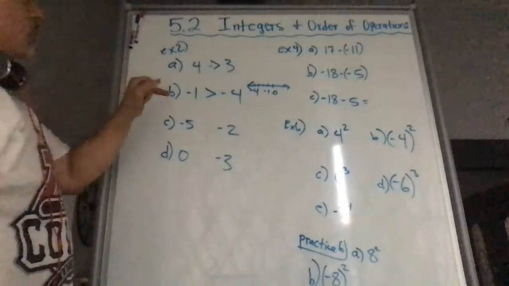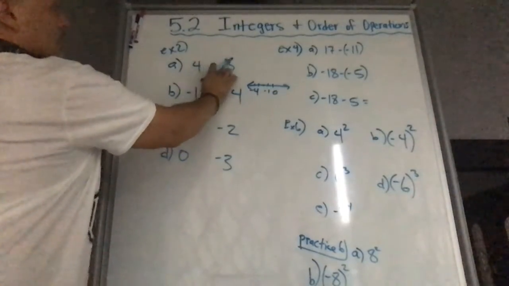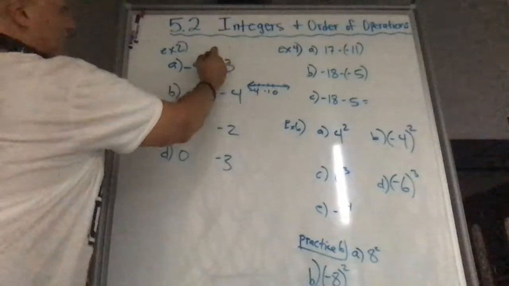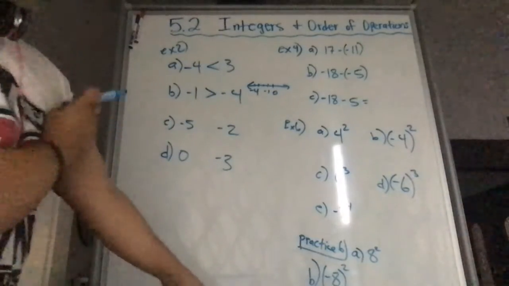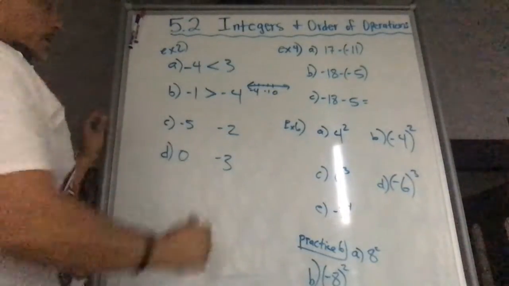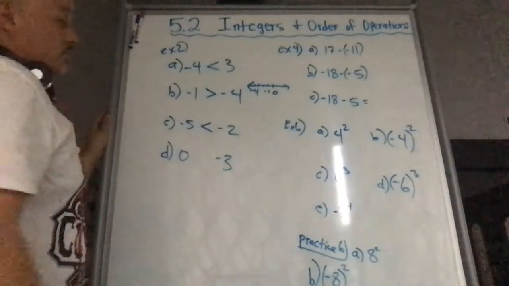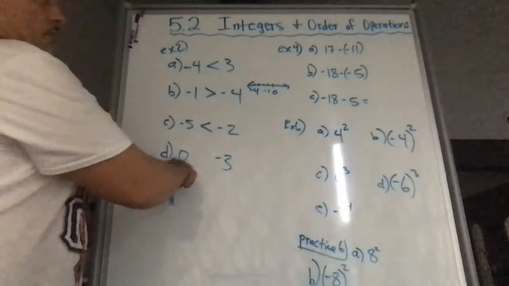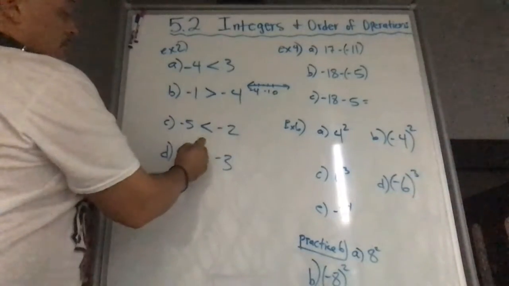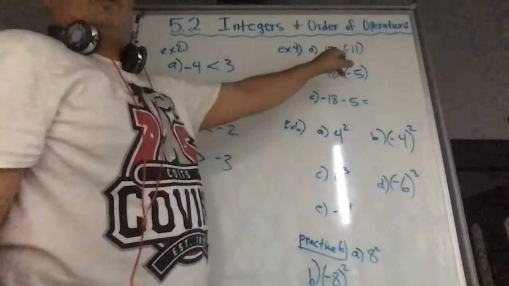You know what? The first problem in the notes, I copied it down wrong, so it actually is a -4, and if it's a -4, then -4 is actually less than 3, right? Sorry. So there's that. Next one, -5 and -2. -5 would be further left. -5 is less than -2. 0 would be on the right? 0 is here, -3 would be here. 0 is greater than -3. Okay, now I'm going to move on to these over here.